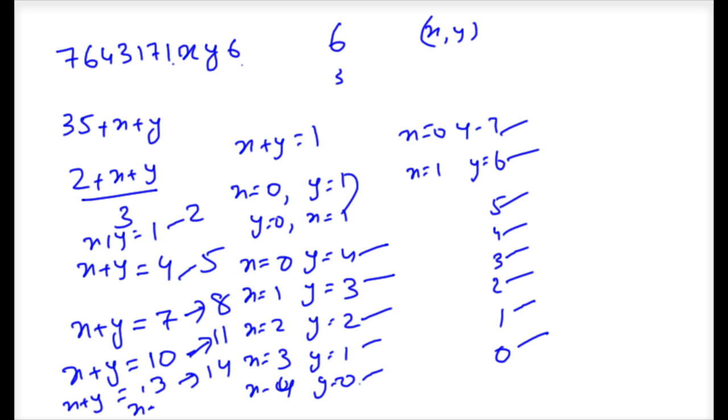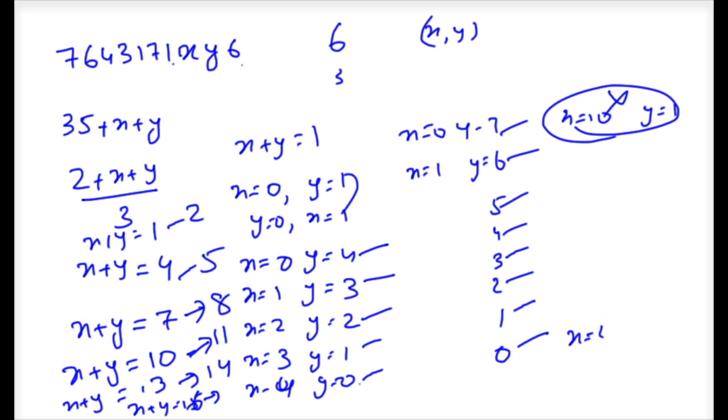Then x plus y will become equal to 16. Sorry, not 15, it will become 16. For that I will have how many? Now I have to start becoming careful. When x plus y is equal to 13, remember that even for x plus y equal to 10, x cannot be equal to 10 and y cannot be equal to 1. Then it is not 2 digits, it becomes 3 digits. So this is not acceptable. Similarly, x equal to 0 and y equal to 10 is also not acceptable.